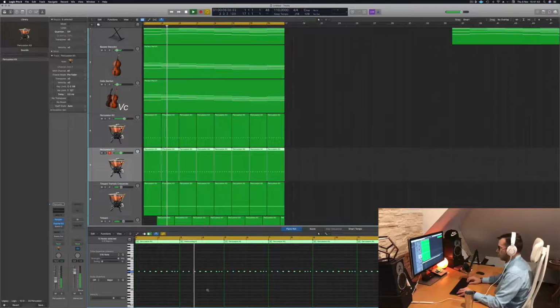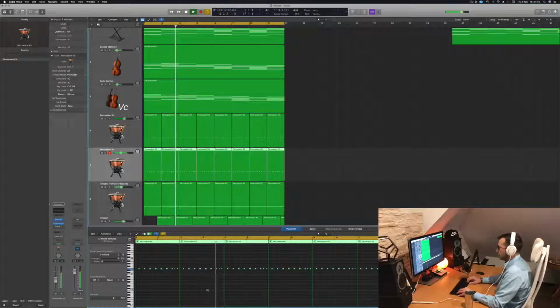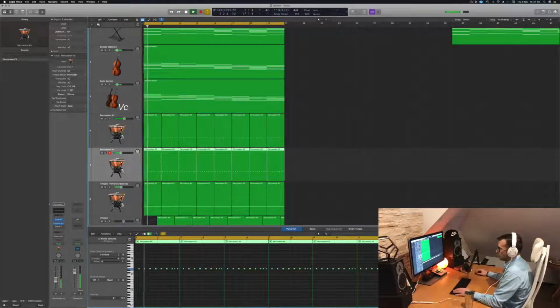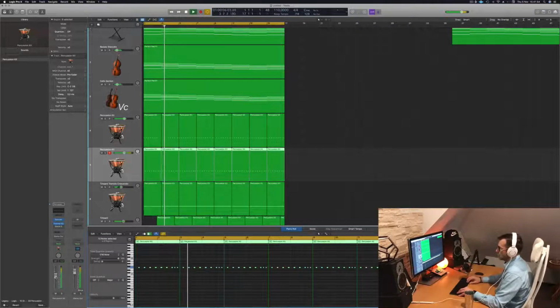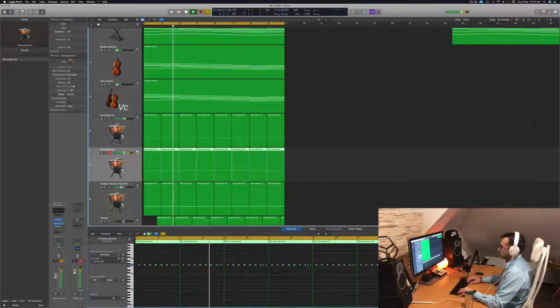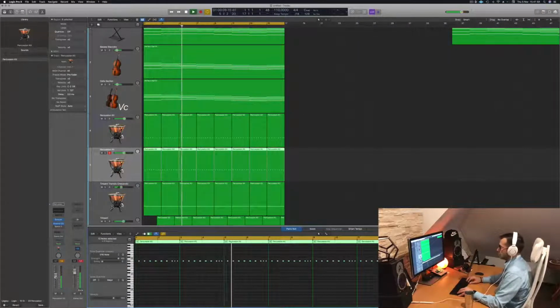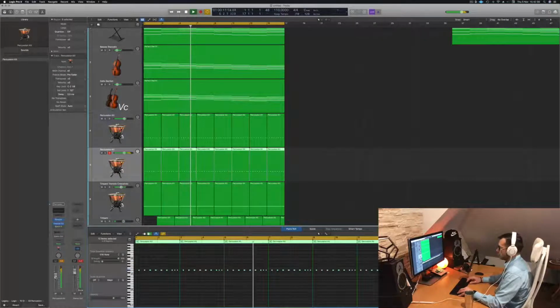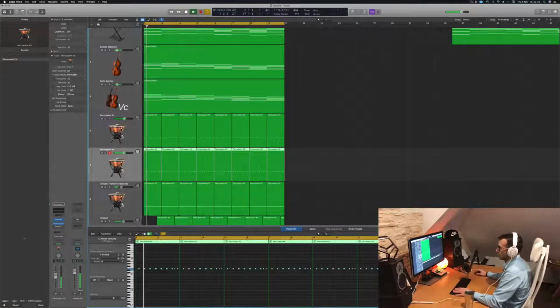Higher. Like this one. Snare-ish, but less of the roll.